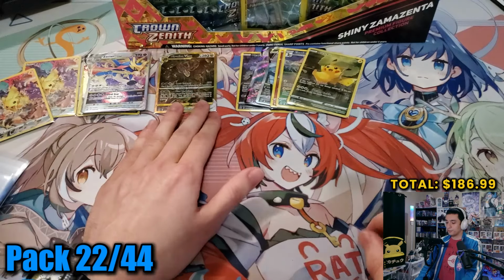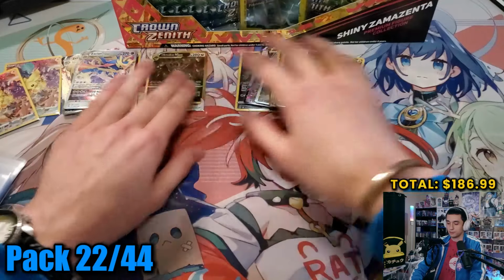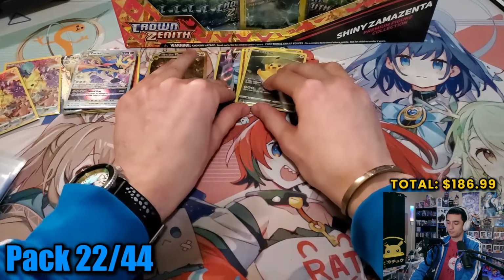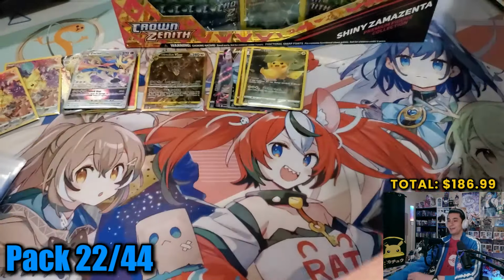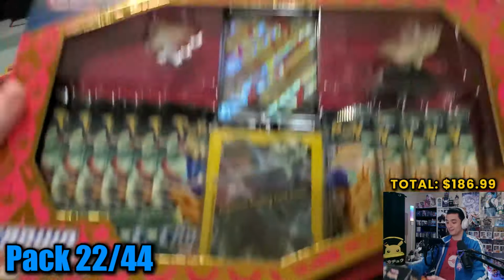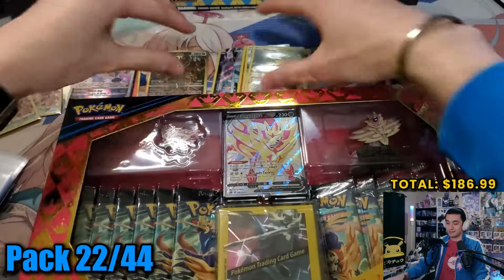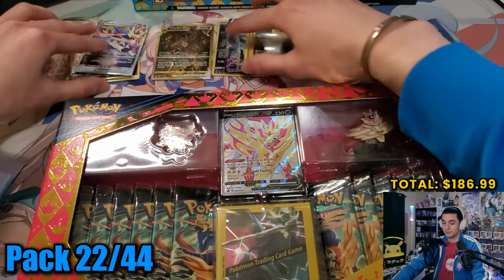And now we will get into the premium figure collections. We've got 22 packs still left. We're halfway done with opening the packs. I'm really going to have to edit this down a lot. All right, let's start. The shiny Zamazenta. We can shift some of these back. Have a little more space to work with.